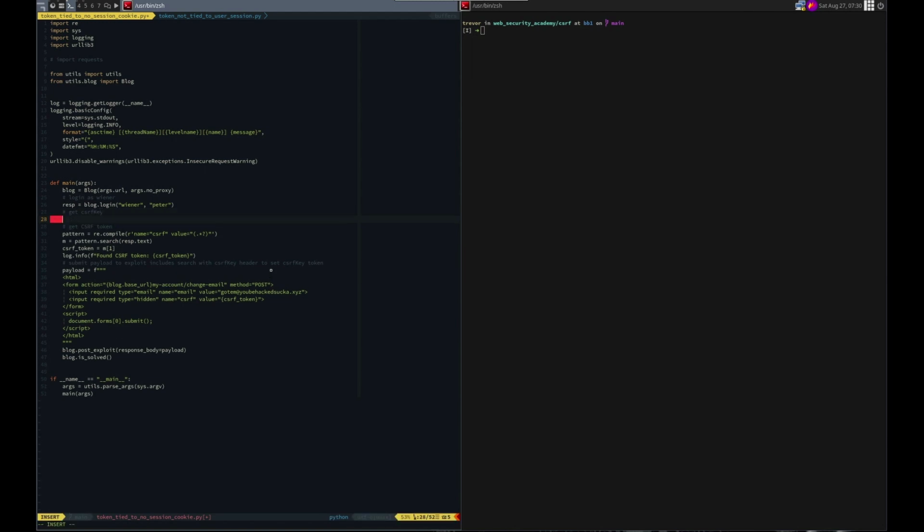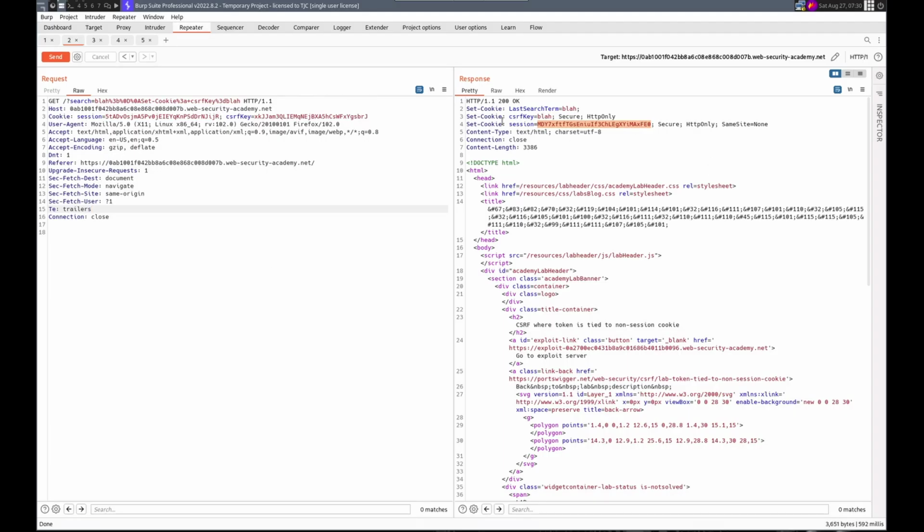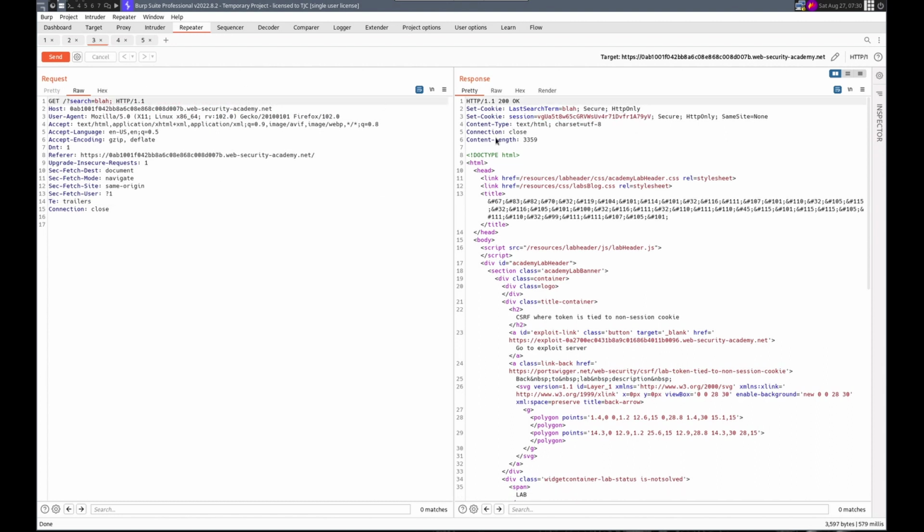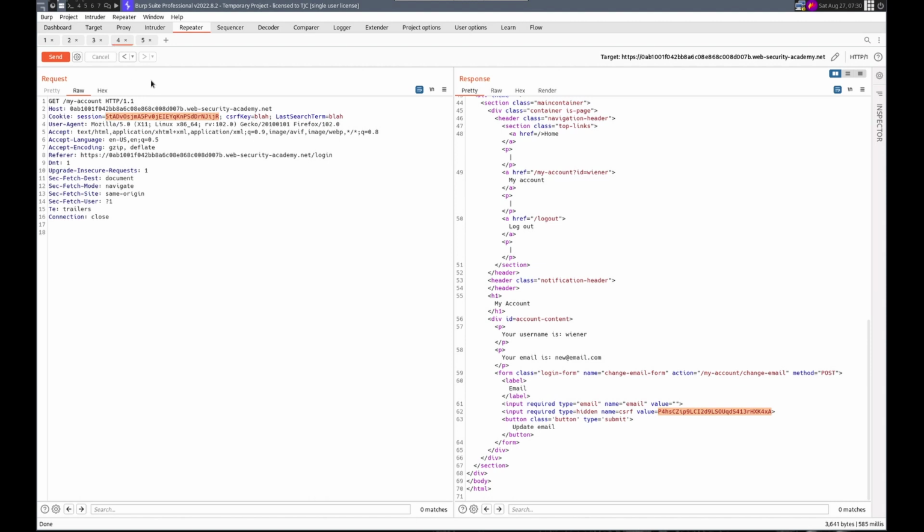Csrf key will be Csrf key equals resp dot cookies dot get Csrf key, which I'm pretty sure is what it's called. Let me go to one that I didn't modify. Yeah, it looks like this, Csrf key. Okay.